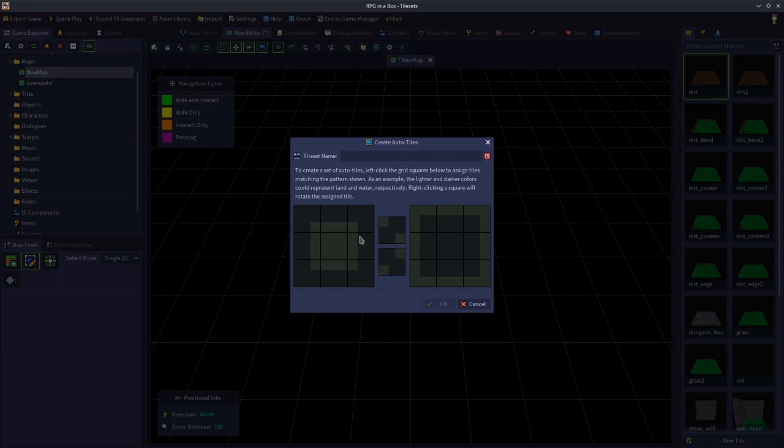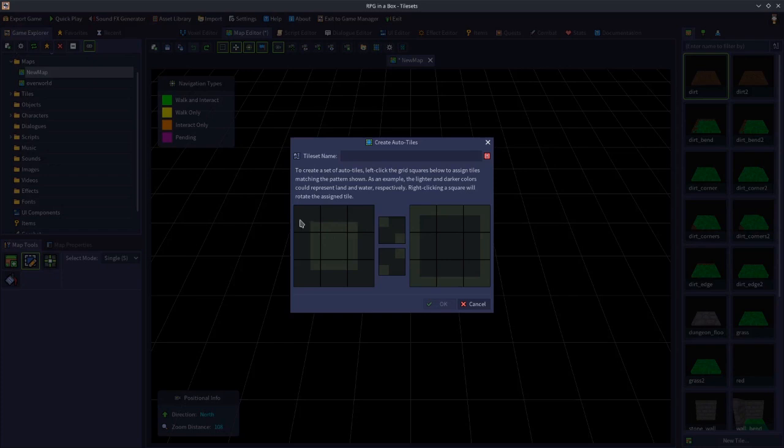Now what you'll see when you are met with this is two large 3x3 grids and two single tile grids in the middle. These two 3x3 grids have two shades in them.